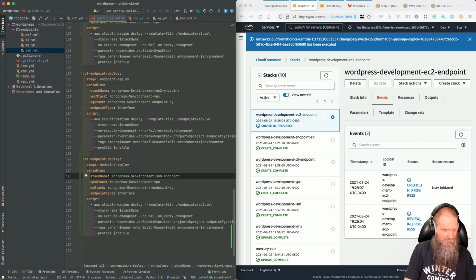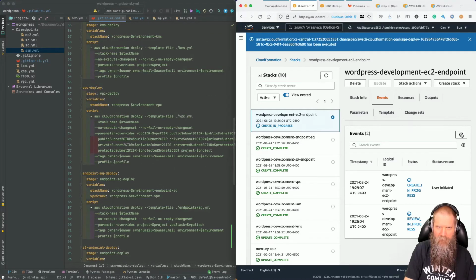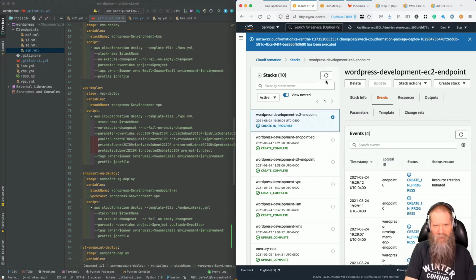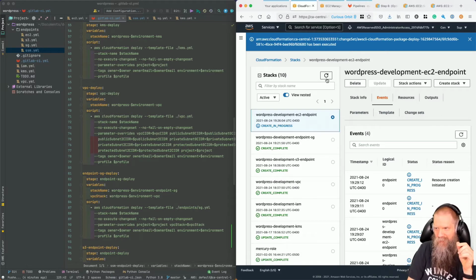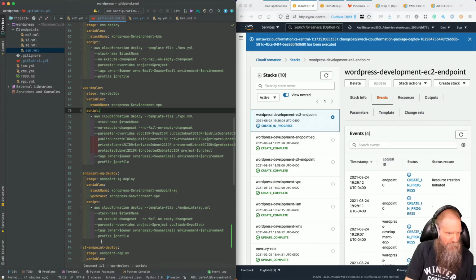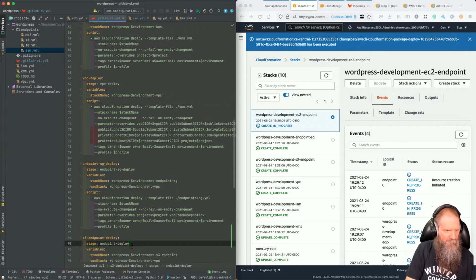The rest of this will all stay the same. We have to let this one finish now, because remember we did this a couple times last week. If we push this out, it'll fail on this one. Oh, yeah, we're putting everything in Endpoint Deploy.